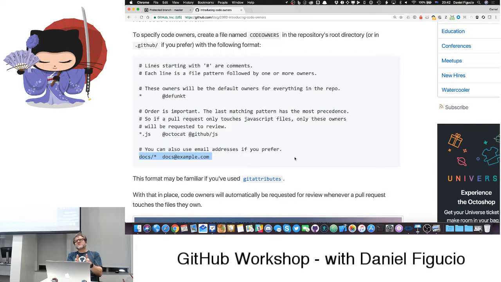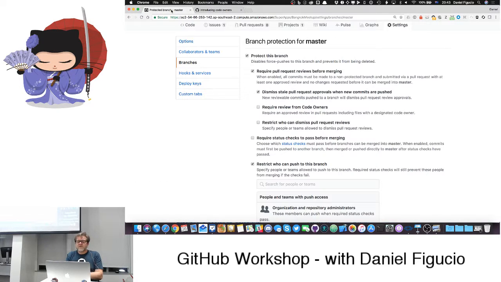So what we try and do here is make the auditing mechanism the same no matter what's changing inside a repository. It makes it easier to track those changes. It makes it easier that if you ever have to be audited by an organization, you can point and say, look, here is the process by which we change who is allowed to approve changes to code. Does that make sense? Okay, so that's the code owners.